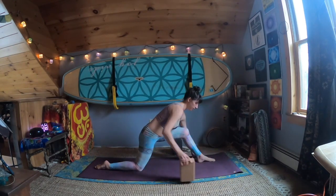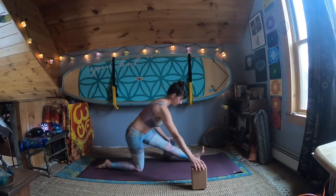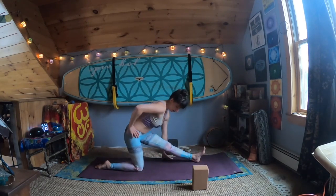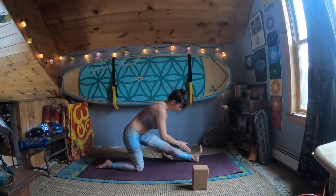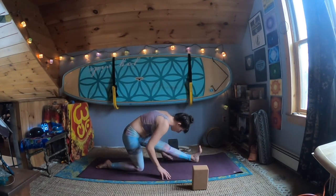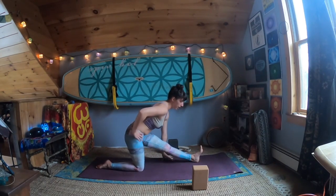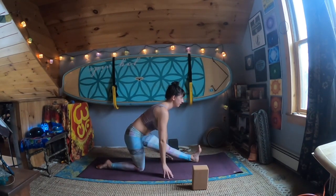If you'd like the blocks, one in each hand as we come back, to be placed under the shoulders. Right hip over the knee. Left leg straightens, toes pointing up. Remember, we're not collapsing downward. We're staying lifted for a moment so we can square those hips. Right hip forward, left hip back.